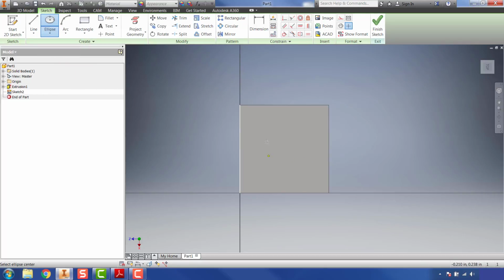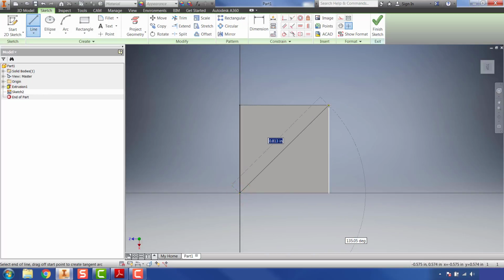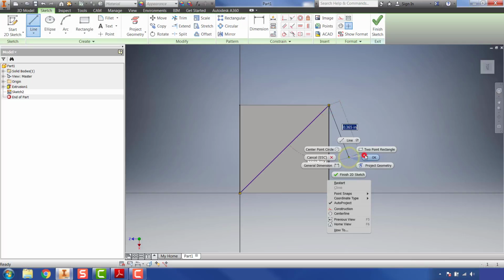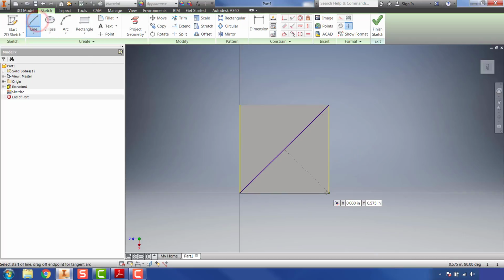And it's extremely important that this is placed in the center, and we don't really have a good way of snapping to the center. So I'm going to escape out of that command. And there's a bunch of different ways to find the center point of this face. One quick one is to use the line tool and create an X from corner to corner, and that gives us the center point of that square. This will also work for any rectangle that you might need to make.